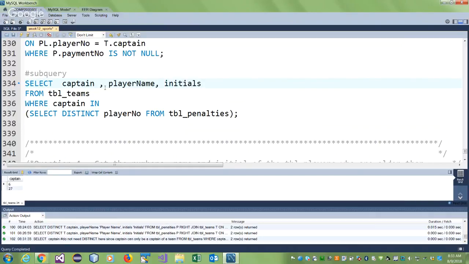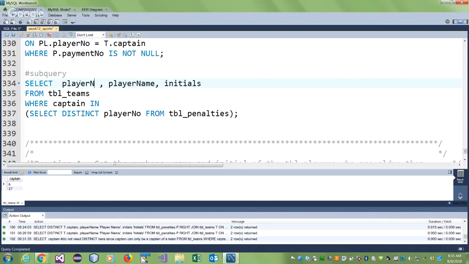So I've added 2 more fields and I'm going to use the same one. Now in a subquery, the main thing to be remembered is that these fields that you are looking for have to come from this table, right? Because how does a subquery work? Subqueries are kind of independent. So if they're independent and you're saying, oh, I need the player number, I'll have to change it to player number here.